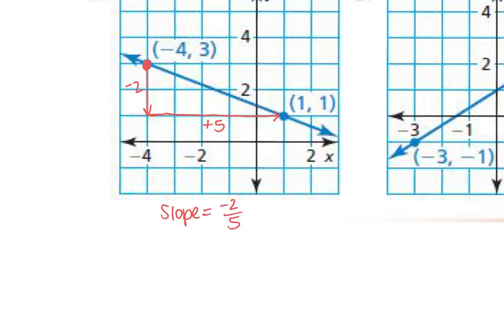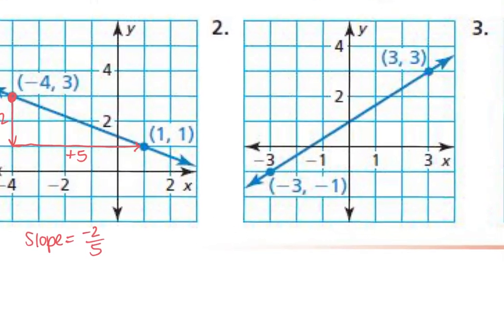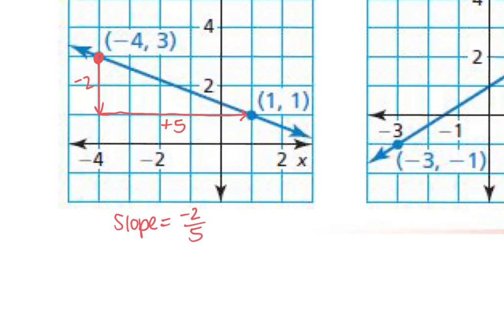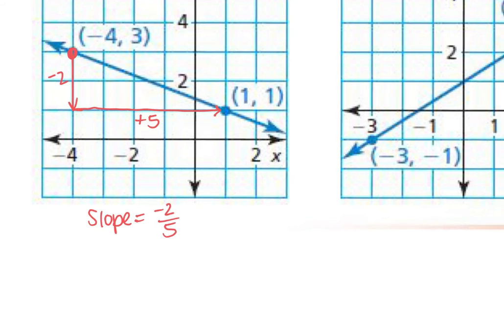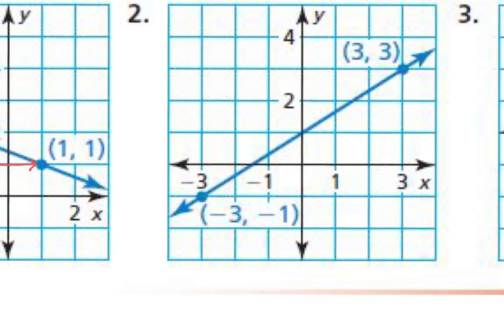Hi. Bye. Okay, number 2. How many people got -2 over 5, by the way? Can you please send Isabella Powers to Student Services? Yes. Hello? Yes. Can you send Isabella Powers down? Got it. Okay.